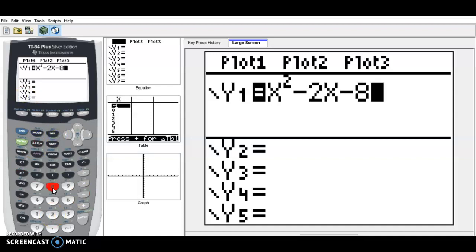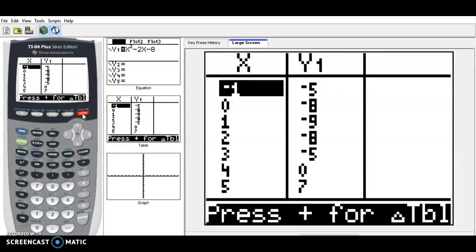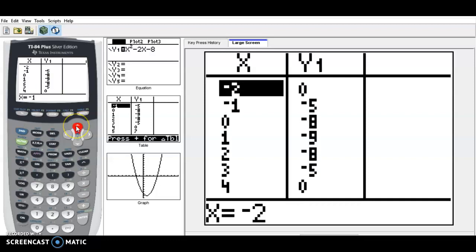So we've got a trinomial in our calculator. And why don't we go ahead and look at the table? Second and graph. Now, that table shows us some numbers, and we're trying to find the U shape, kind of like what we saw from the beginning when those parabolas were being drawn. So if I go up just one more, you can see how we have a 0 and a 0, a -5 and a -5, a -8 and a -8, and then just a -9. So because we got some repeated y values, that creates the U shape.